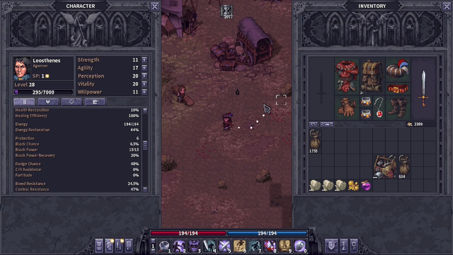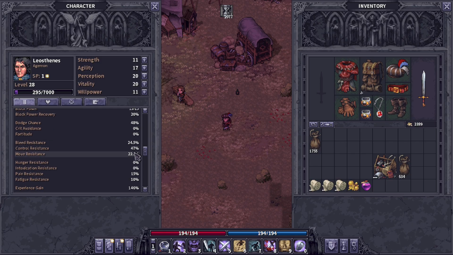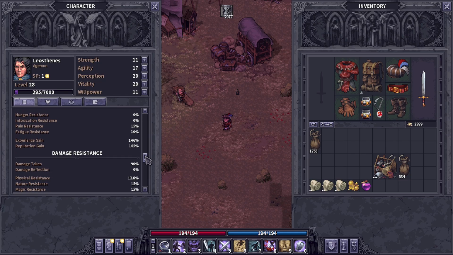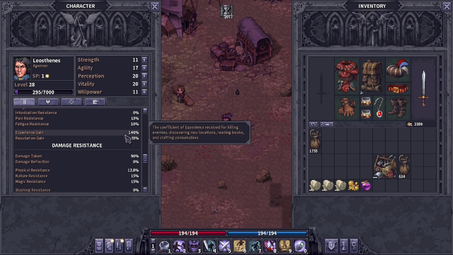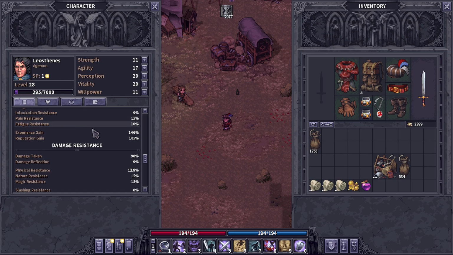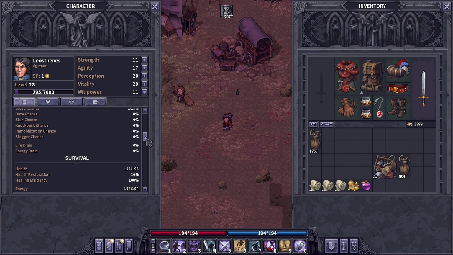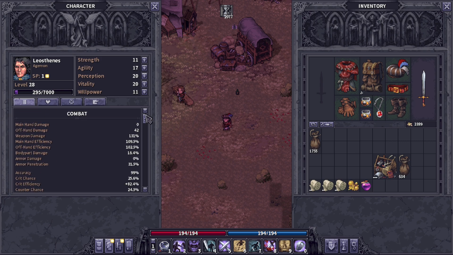Moving on down, obviously not very much in the way of protections, decent amount of base dodge. Again, a little bit of control res, some move res, and some bleed res there. Lots and lots of experience percentage because of the same thing we were talking about earlier with Might and Magic. Otherwise, protections just aren't that great. It's not what we're all about here. We're all about more or less damage and dodge.